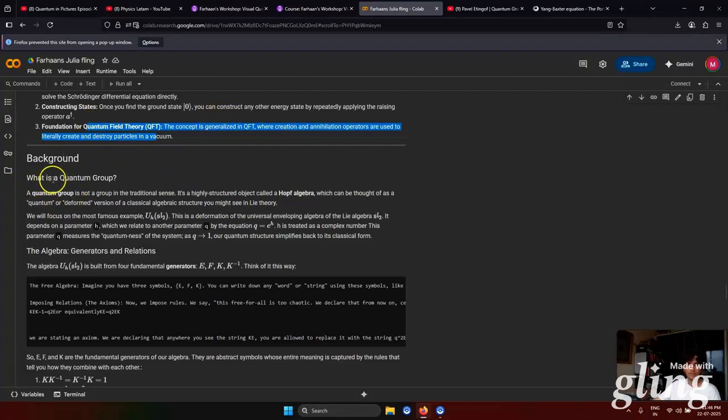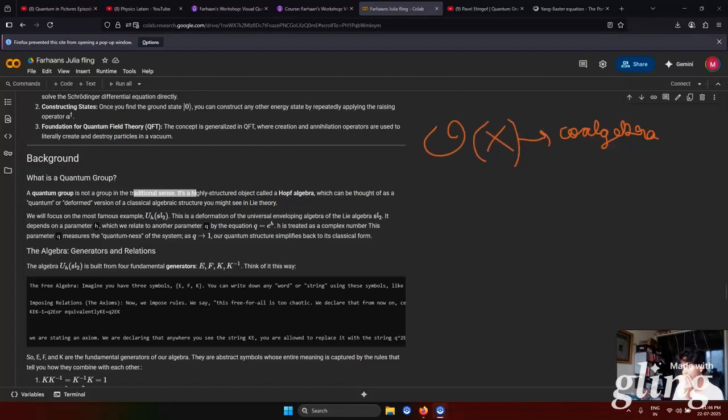Anyways, so what is a quantum group? It's not a group in the traditional sense. You remember, our state space X becomes a group G. The term quantum group is not really that well agreed on, because it is a fairly new topic in general. But over here I talked about O of X, which is basically a type of opposite of an algebra.